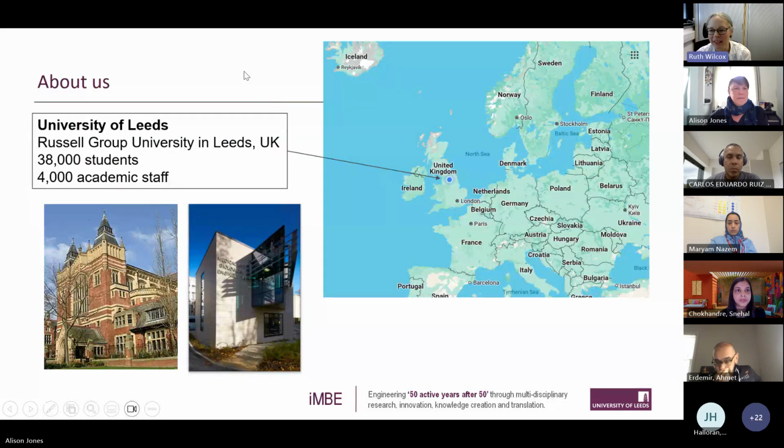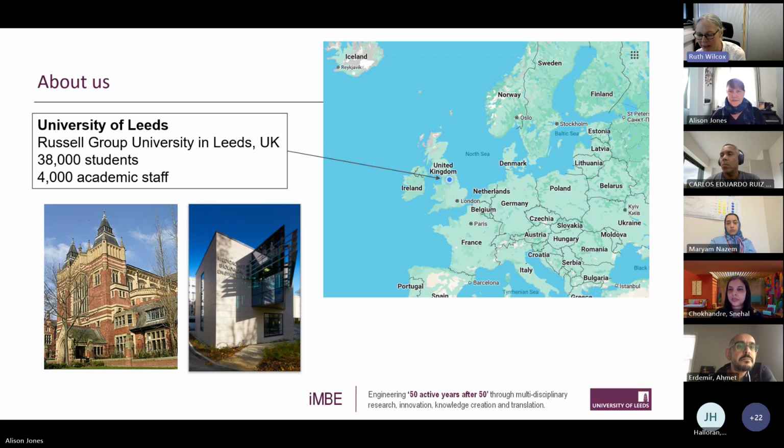As I said, we're from the University of Leeds in the United Kingdom. Leeds is in the north of England, smack bang in the middle of the United Kingdom. The university is in the top tier of UK universities called the Russell Group. It's about 38,000 students here and about 4,000 academic staff. We have a large engineering faculty, and both myself and Al are based in the School of Mechanical Engineering within that faculty, in the Institute of Medical and Biological Engineering.